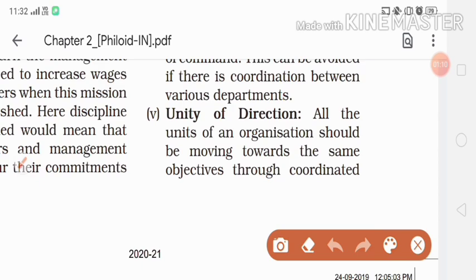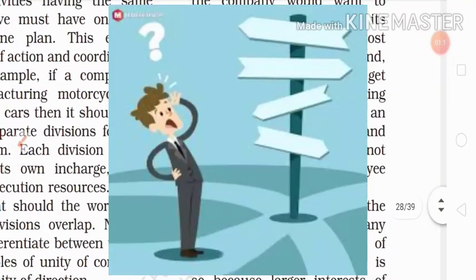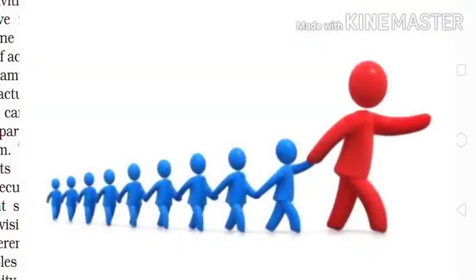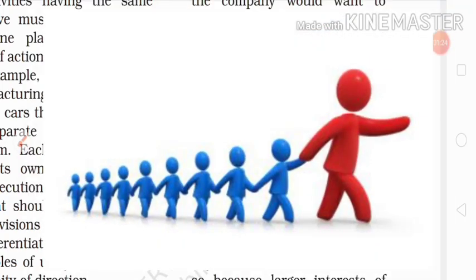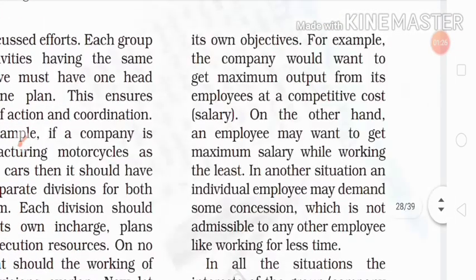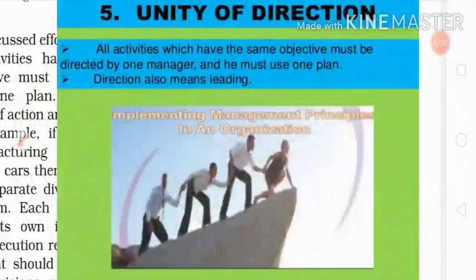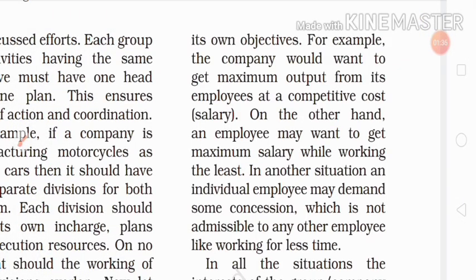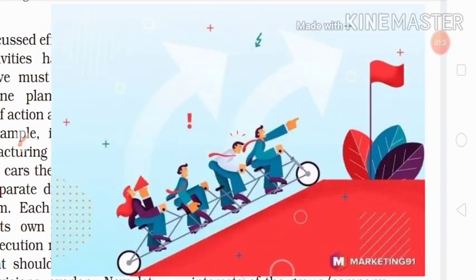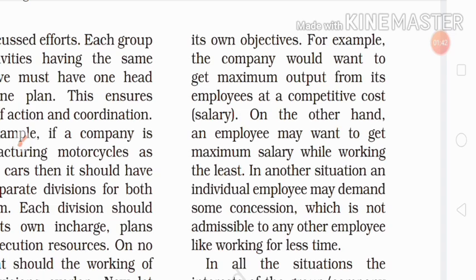Got it? So for example, if an organization is producing different lines of product like cosmetics, medicines, and confectionery items, each product has its own market and its own business environment. So each division must plan its target, and every employee of that division must put his effort towards the achievement of the plan of their division under the direction of one head only.